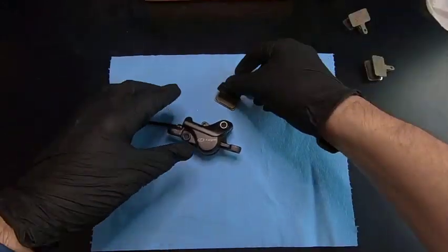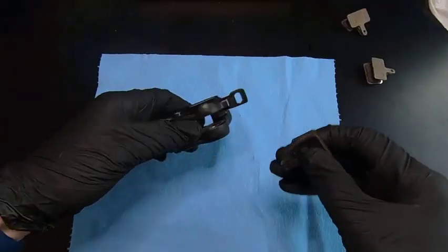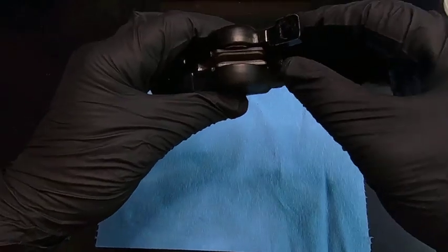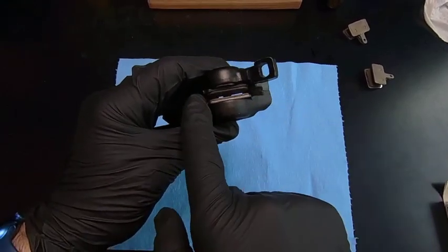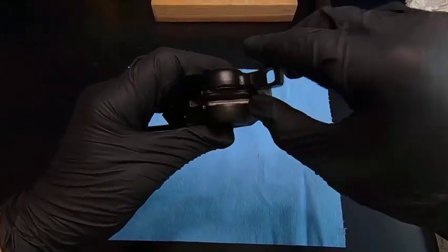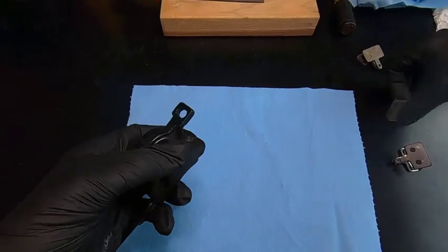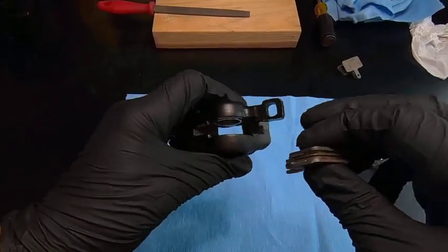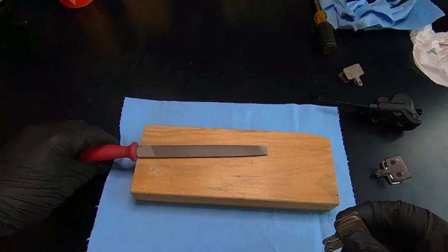One of the things I noticed when I went to go replace the brakes in the front especially is — if I put these pads in here — this is supposed to be flush against this, but it's just really tight on the sides here and here, and you can see it kind of doesn't want to sit in there. Same thing up here even with the caliper pushed back, and it's even worse on these new pads. They're not even — it's really tight on the side and the side here, and it was causing a lot of problems.